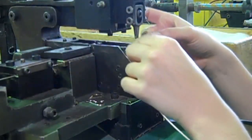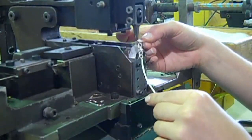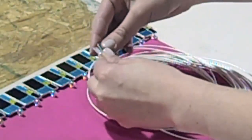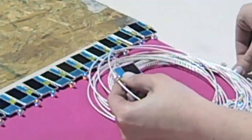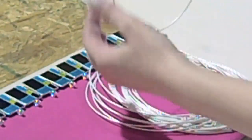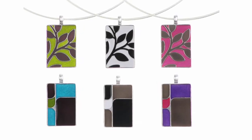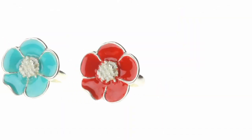By this stage, the piece just requires the finishing touches. The pendant is threaded onto a chain. We authenticate each piece of jewelry with a Foxy tag. A final quality assurance test is then conducted on each piece. The final products are then shipped and sold in boutiques and gift shops across North America.